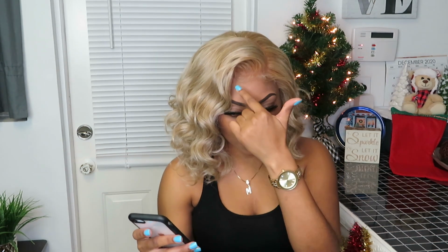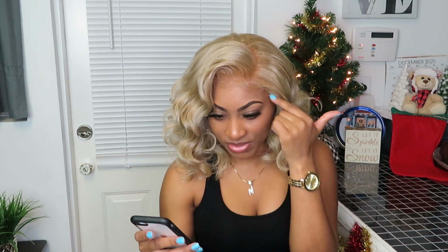It comes with a pre-plucked natural hairline. I feel it is pre-plucked in this area, not towards here, but just pretty much towards the center where the lace is sitting. It is heat safe friendly. I did place a little bit of heat here just to flatten this area because it was sticking up just a bit. But yeah, after that, this unit is super cute, super gorgeous.